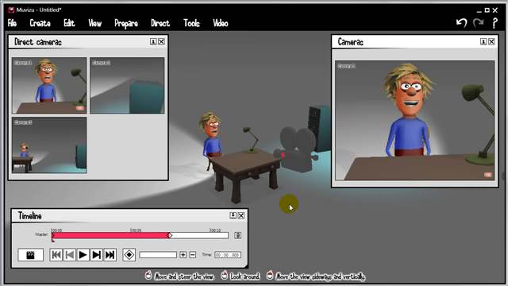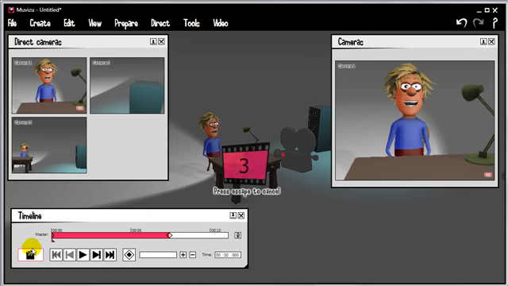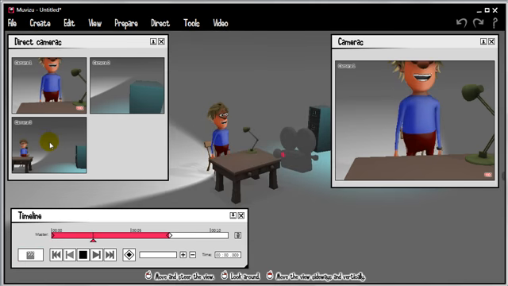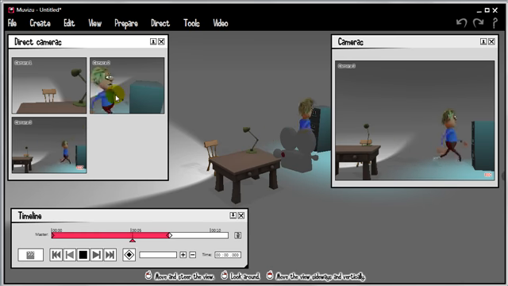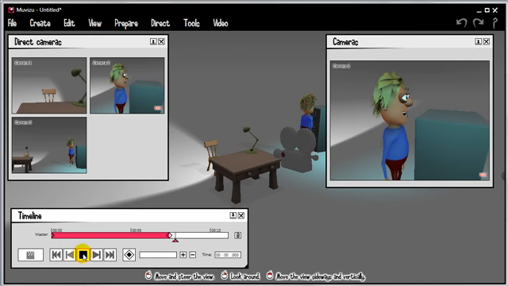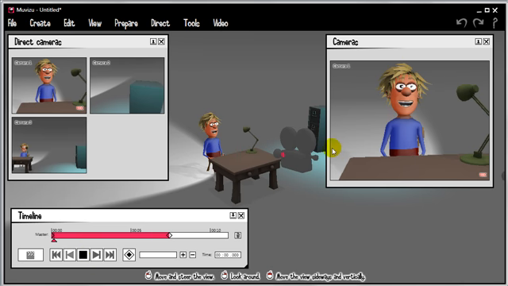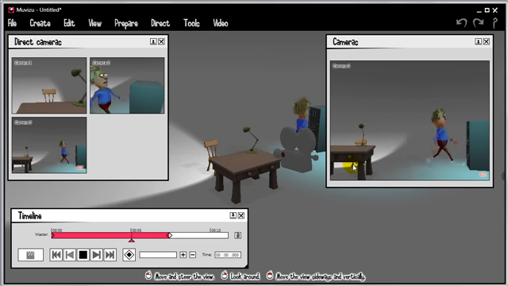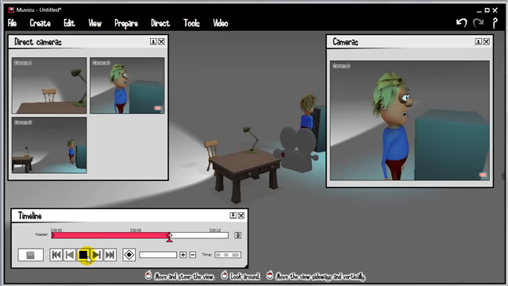And creating camera cuts is as easy as this. We hit the record button and wait for the countdown to happen, and then for when we want the shot to change, you simply click on the viewport. Change to that one. He walks across and arrives there. So let's just look in the main window, look in this one, you can see what happens with the camera shots. Rewind. So we've got the close-up, and then I clicked on the next one, click, he walks across and into close-up mode. So directing camera cuts really is as easy as that.